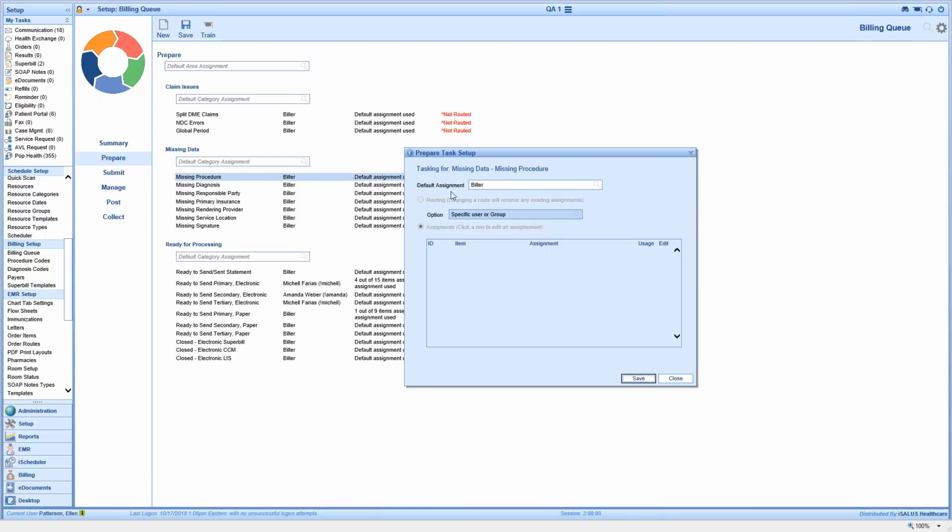If you select that area, the entire area can be this, or you can assign, say, a specific user to handle any claim issues, or if there's someone who is supposed to go through and clean up missing data, you can do that, or you can go in individually and choose what that routing is going to be, and you can do that for a specific user, or you can assign a different way.